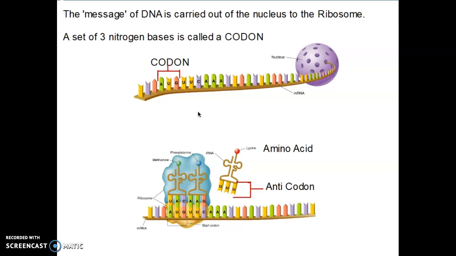Now, in a little while, we're going to learn about something called a codon, and we're going to need codons to tell the ribosome which particular amino acid to make. So I want you to think of a codon like a code. You know how we have 3 numbers to open up our lockers here at school? This is very similar. Every set of 3 nitrogen bases is called a codon, and we actually have 64 different possibilities for codons, and I'll show you that in just a minute. And then those codons in turn end up being a code for a particular amino acid.